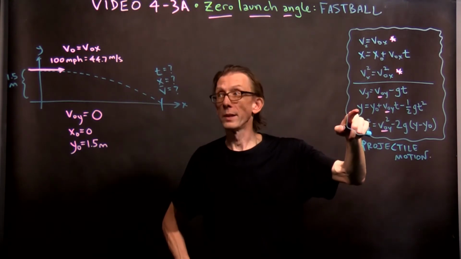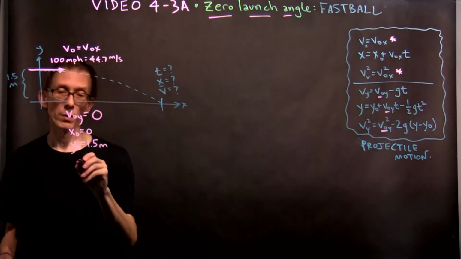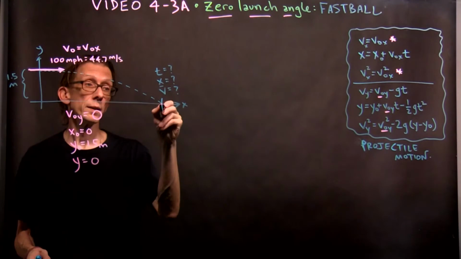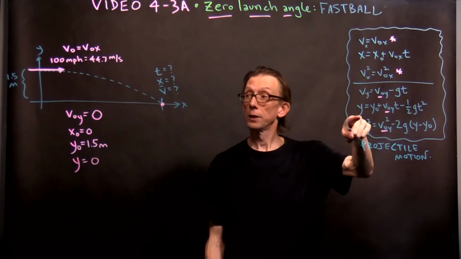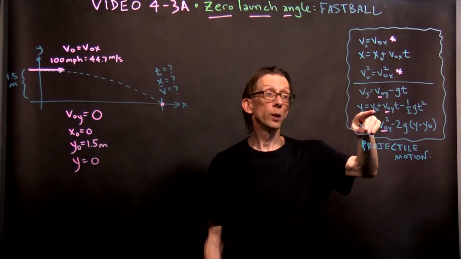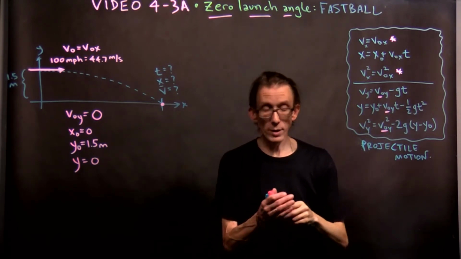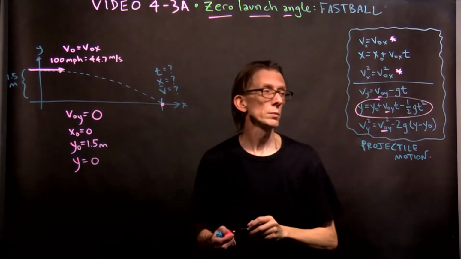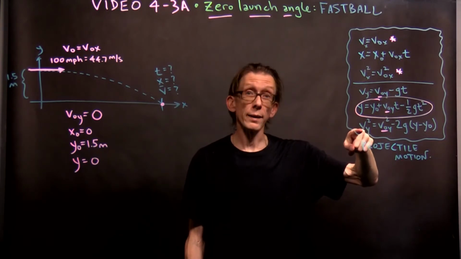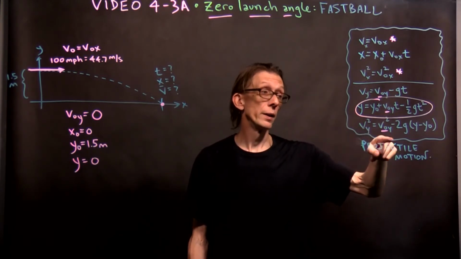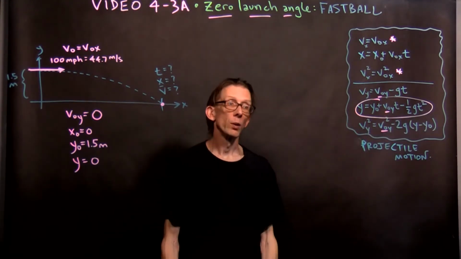Do we know y? Yes, y is 0. I didn't mention that, but the final y value is 0, right? Because at the end, we're here. The ball's at the ground, which is y equals 0. So we know y. We know y naught. We know v naught y. And we know g. So this is the one to use right here. By the way, number 3 doesn't work either because, again, we need to know v sub y, the final y velocity, in order to find time. Actually, time doesn't even show up in that one, so we couldn't use that one. Okay, so number 2 is the one to use.